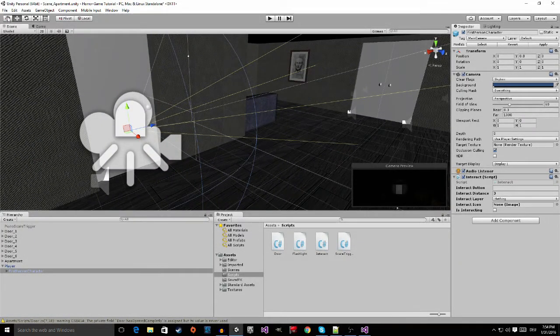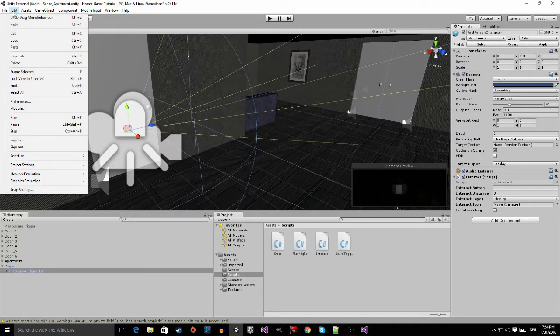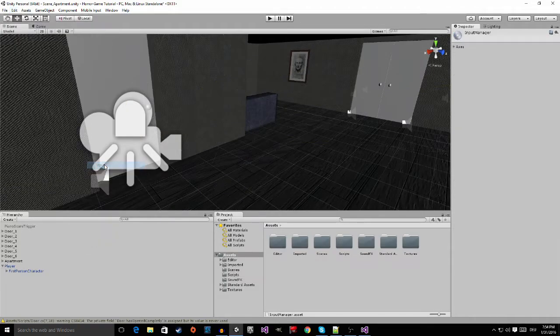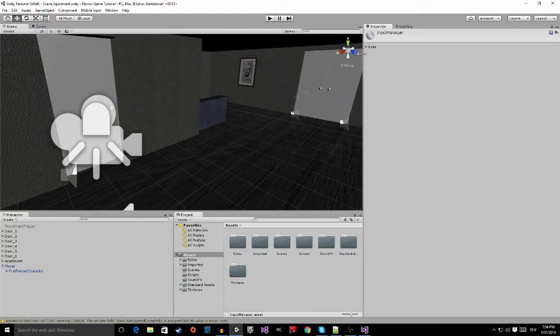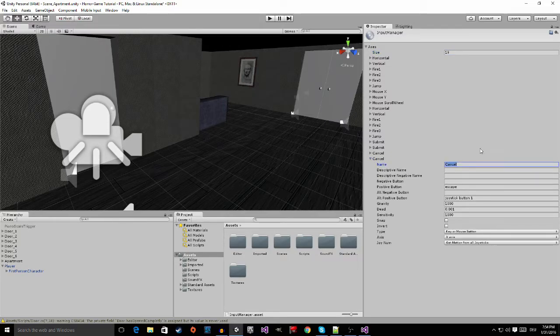So the first thing is we need to go to edit, project settings, input, then open the axis right here, increase the number to, let's say, 19, then call this interact, copy the name, then here where it says positive button, type in the key you want to use to interact.